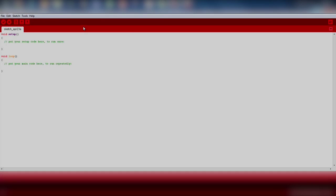Now we are ready to move on to software. Make sure you've downloaded and installed the drivers so your computer can communicate with the LaunchPad over USB. You can find the drivers and instructions for your operating system on the Energia MSP432P401R hardware guide. In some cases, drivers are not required. Next, let's open up Energia.